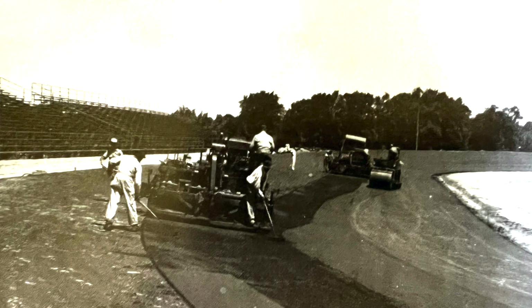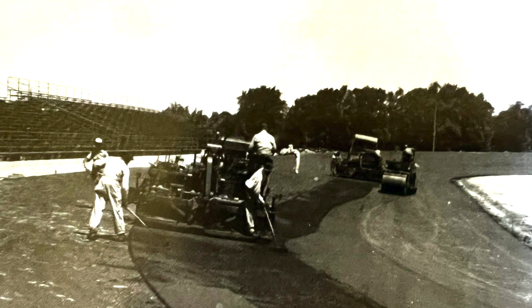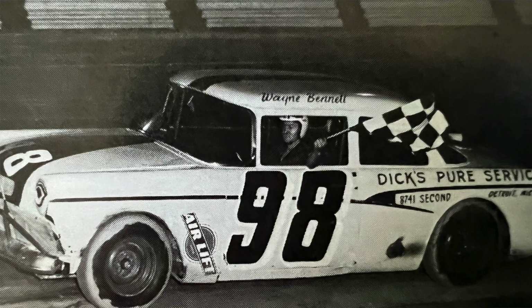This is actually the first rubberized pavement track ever built in 1953. And if you go back that far, back then most of the tracks were dirt tracks at the county fairgrounds. There weren't a lot of pavement tracks, but this one, Flat Rock Speedway, born as a pavement track back in 1953. Happy 70th anniversary season.